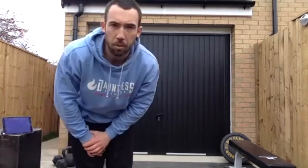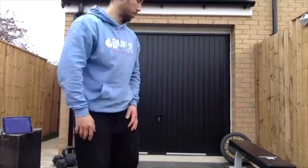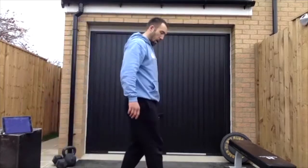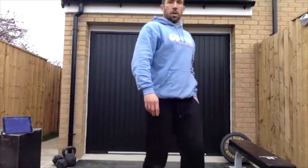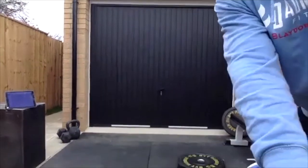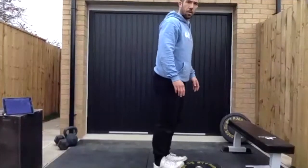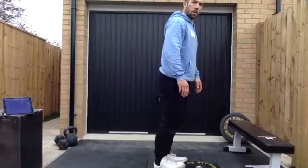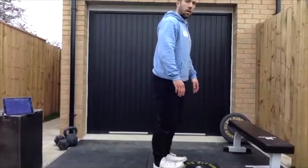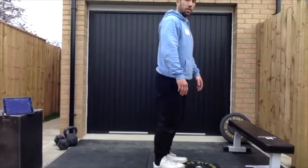So, quick demo of the three exercises we're going to do on this one. So, we're going for the lower body. So, calf raises. See that. How are we doing on these? Just try and control it down as best you can.